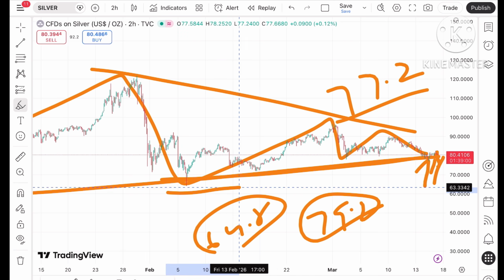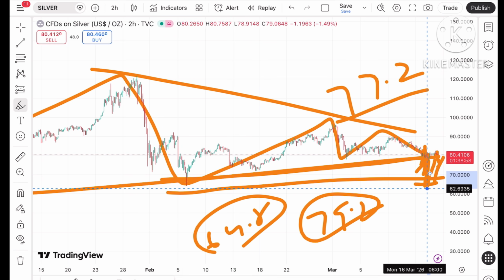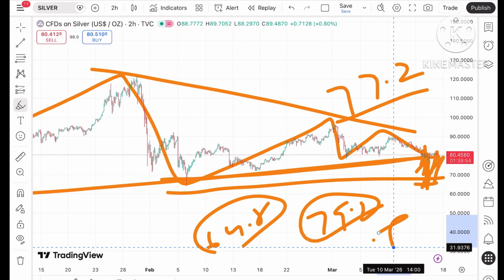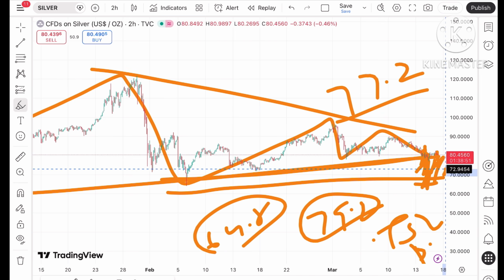This is an important level, so it will break toward the downside, and these are the supports which I mentioned that it can touch. But trail your SL by around $1 if the price falls below this level. If it keeps moving upside, it can touch a level of $81.9.